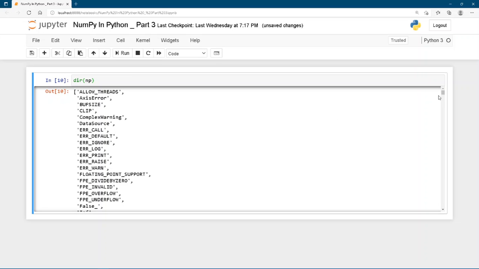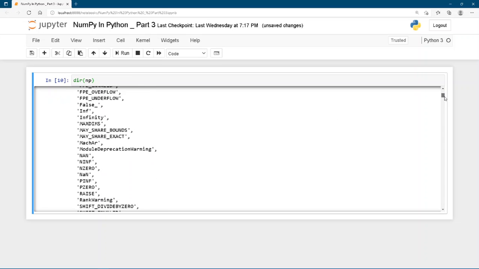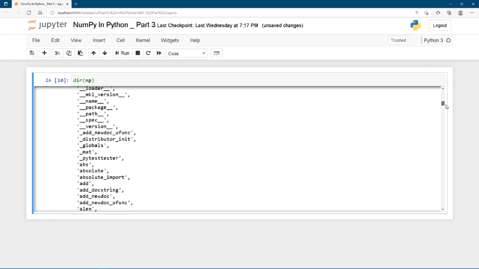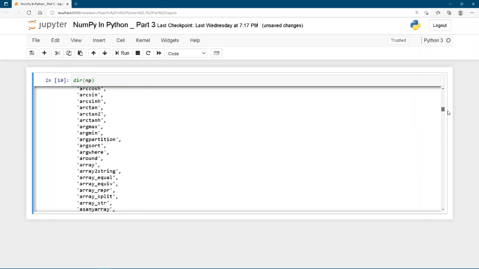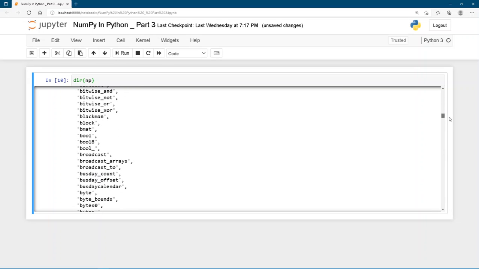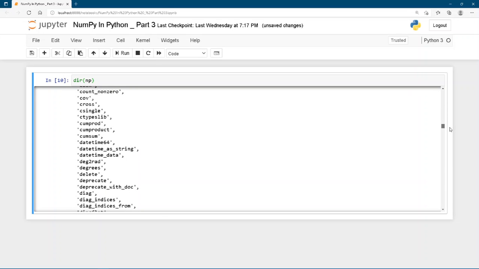See here, this dir will tell which methods are supported by numpy. Here is the list. And if you have to find out what a particular method does, we can use the help method.